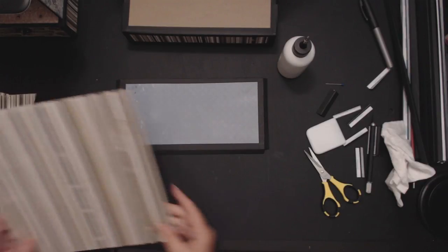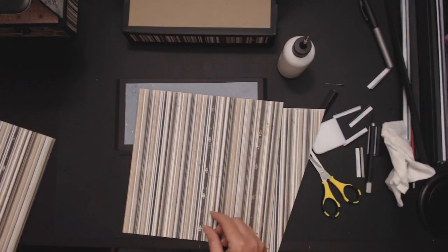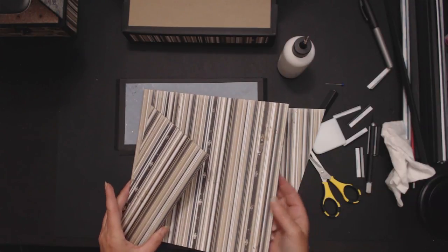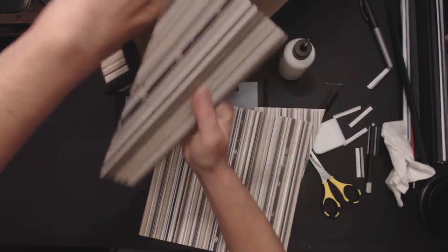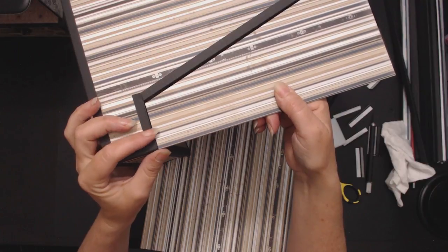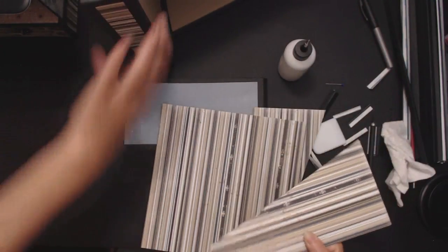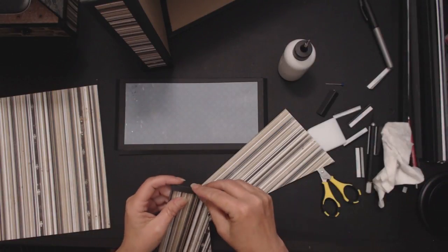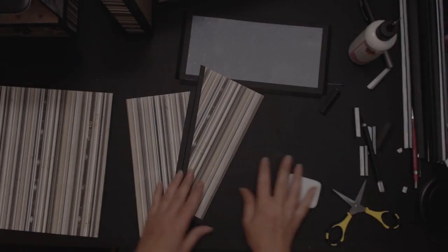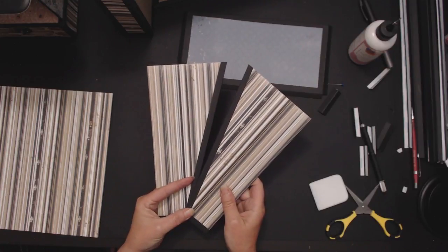What I want you guys to realize is you want to make sure you have your pieces going on the right side. I have stripes so I know which way they're going and they match up with the side of this box. This piece obviously goes on this side. I'm going to cover this side and this side with construction strips, but they are decorative. So now I have my decorative strips on both sides and at the bottom.